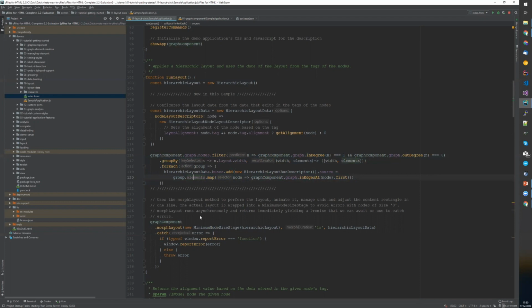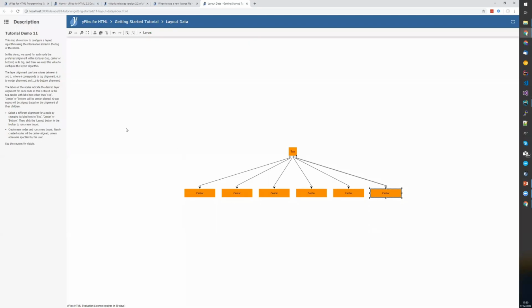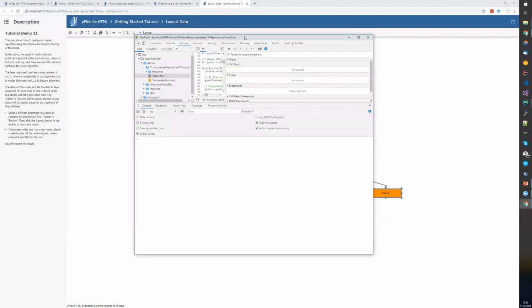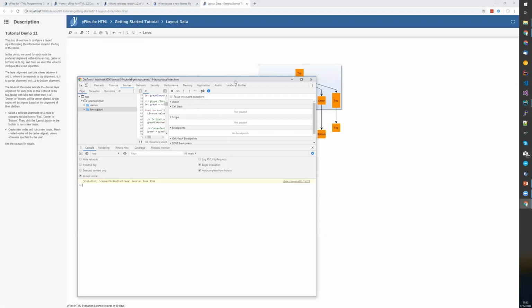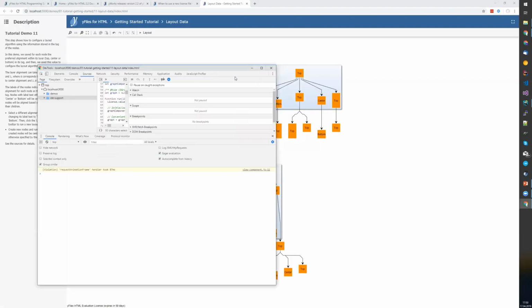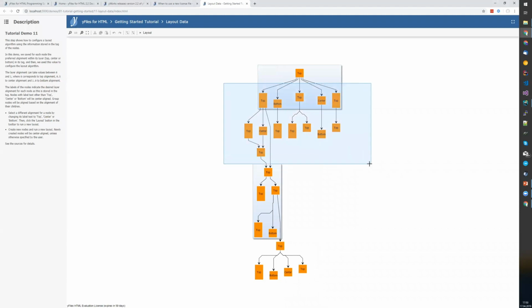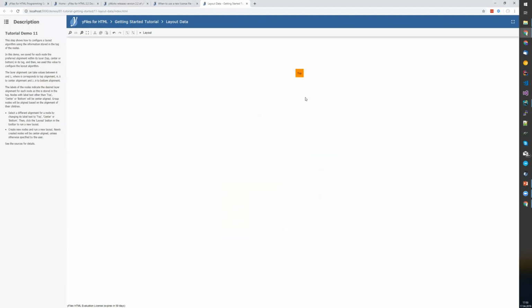And this is one last try. Maybe I have... Oh, I'm not in development mode. I need to reload. Let's see whether that changes the thing. I had my developer tools open and I had the old results in the cache. So what a stupid mistake. So this looks more like it. So one more try and then we're done.